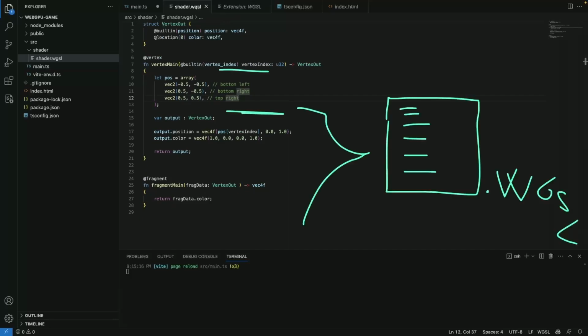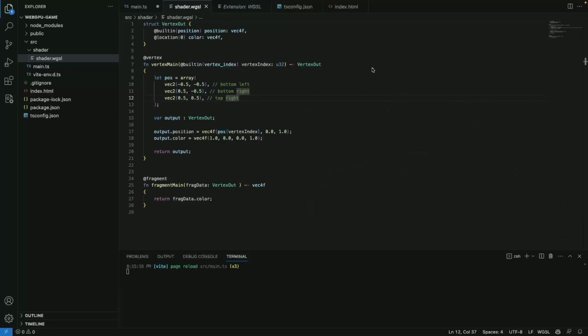So I don't need this. So we have our triangle. I think it goes from here to here, and it goes to here, I believe. So this is our triangle, and we have this vertex index. So what does it say? A vertex index is something that you specify when you call draw.